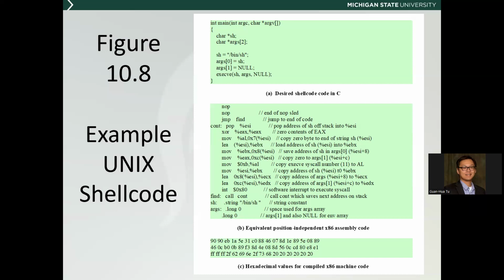But as an adversary, you have no idea where your machine code will be loaded. You need to guess. How can we increase the success rate of guessing where our machine code is loaded? The no operation, which is 90 here, is an important technique used by an adversary.